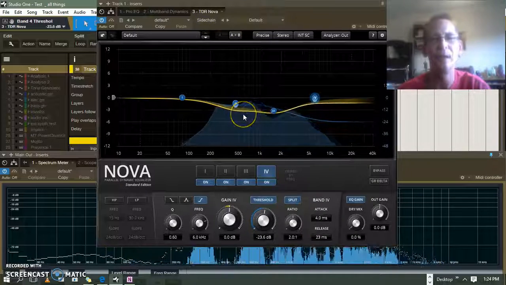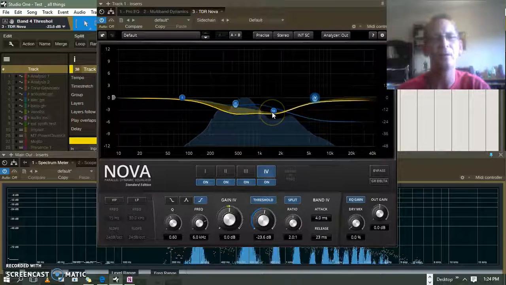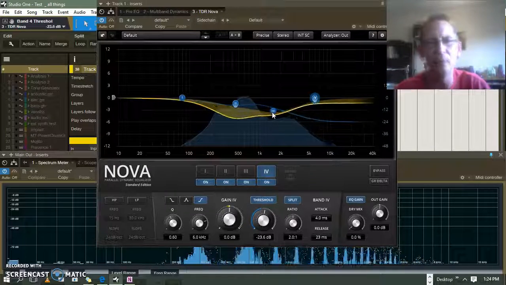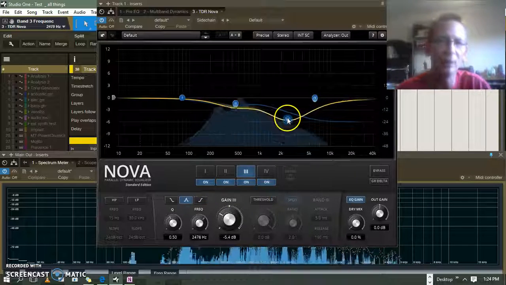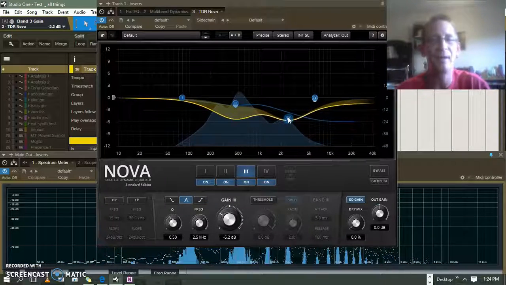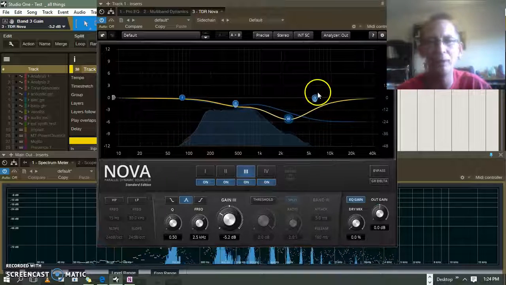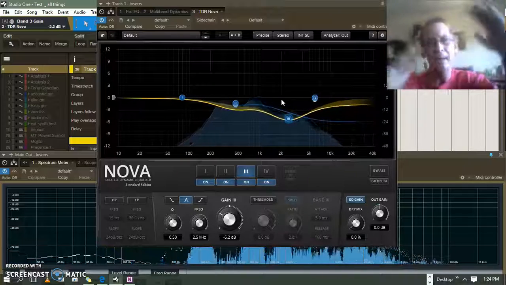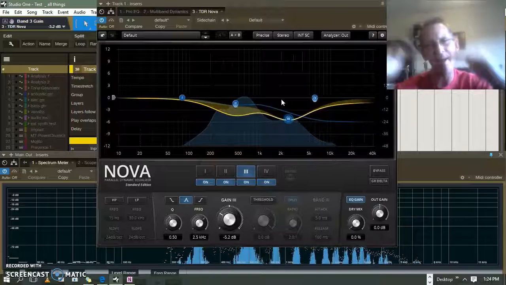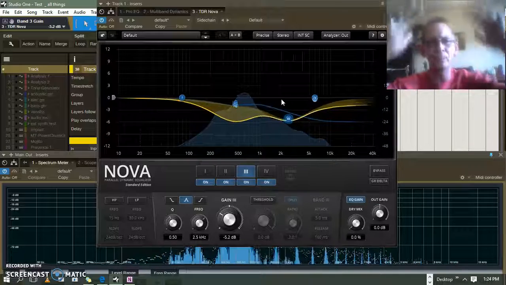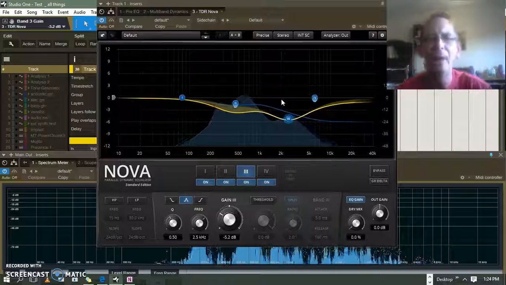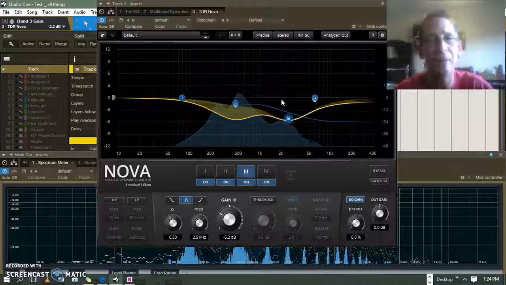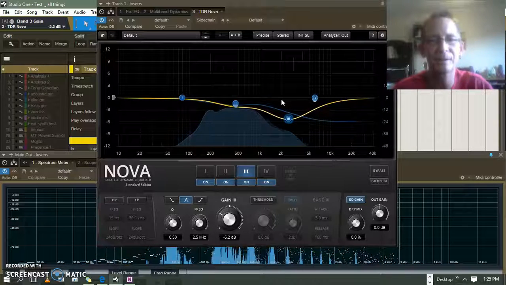Sometimes I'll pull this one out because it's more rounded, and I'll spend less time trying to sculpt two different frequencies, and I'm really wanting to sculpt this timbre going down like that. I really want to focus on that timbre and compressing that timbre, and I'll use maybe 3 or 4 or all these across here, or 2 of them in line, to really sculpt that timbre, with the compression coming at it from all different kinds of angles to really contain it and let it breathe and come out the way I want it to. And I know that can sound seriously complex, and I'm not going to tell you it's not, because it is. It is a very complex thing.